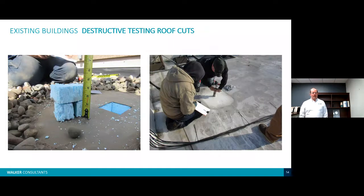Once we get down to the membrane — whether on a roof, plaza, or balcony — we can do destructive roof cuts. For an insulated roof with a single ply ballasted membrane, we clear the ballast and cut out a small tab of the membrane to look all the way down. We're looking to see whether the insulation is wet or dry, whether there's a vapor barrier, a cover board, and the overall assembly. The core method is faster — a crew cleans off an area and pushes a core machine through quickly. On one such test we found water in the roof assembly, which required a full membrane replacement.